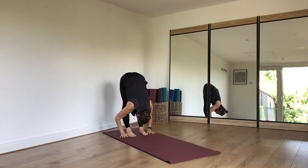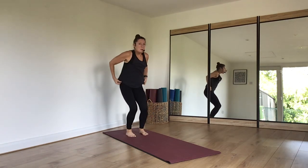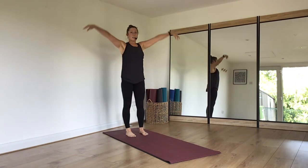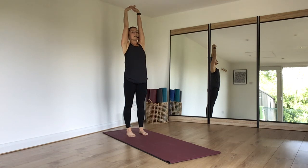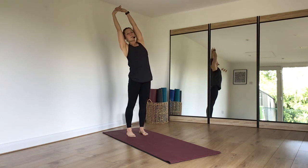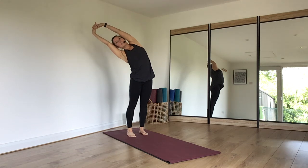Then let go of your arms, bend your knees on the way up. Slowly unrolling as you get to the top, clasping your fingers together, take a deep breath in. And as you're breathing out, pressing out through the waist, stretching into the side body.